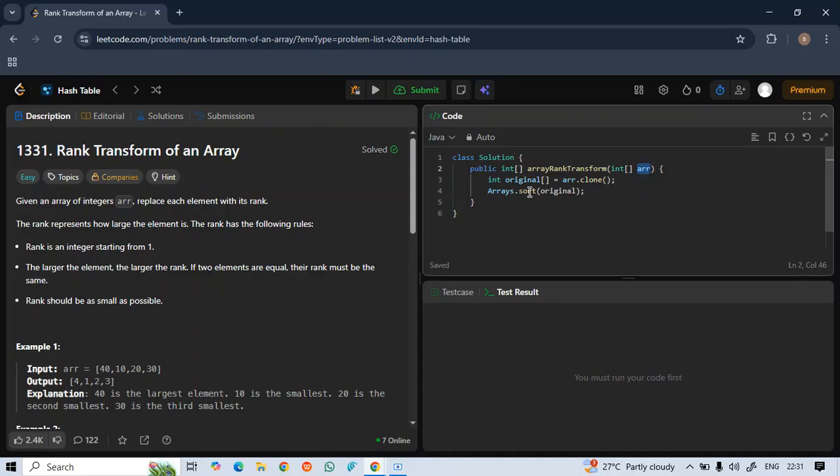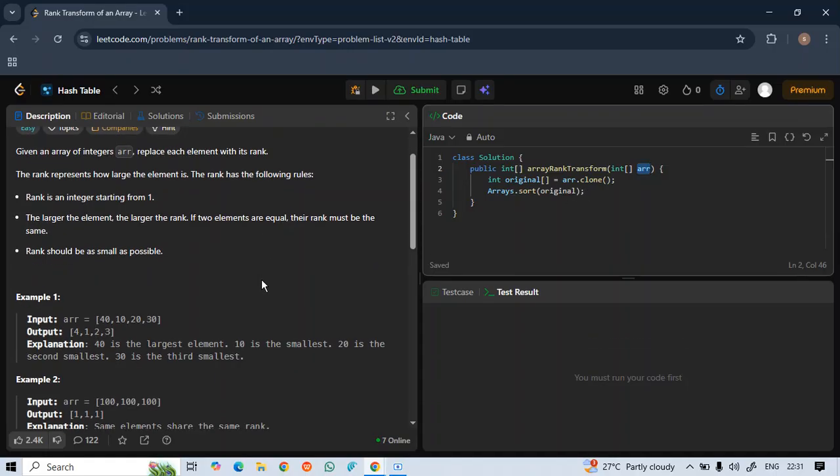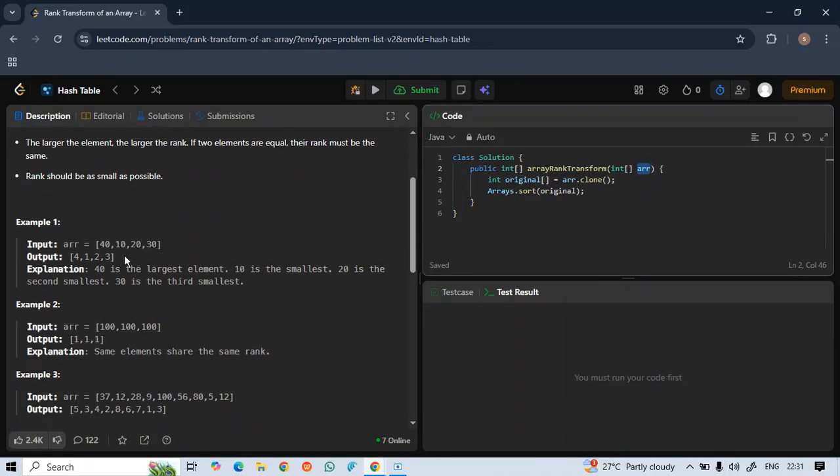Now I'm just sorting the original array. Why I have sorted means, you can see sorting happens in ascending order, right? So basically the array elements will be like 10, 20, 30, 40 in this way. If the array elements are present like this, we can easily assign the rank to the elements, right? That's why I am using the sorting function here.